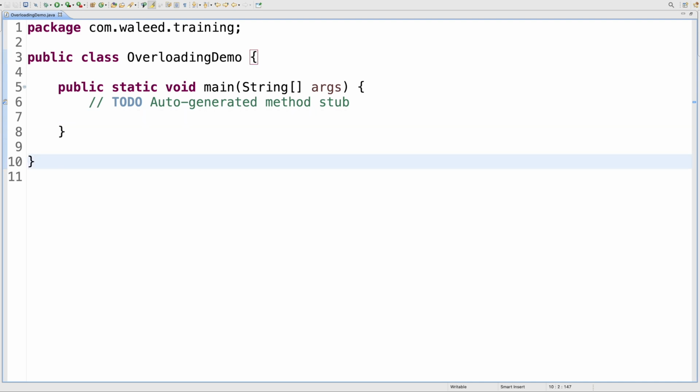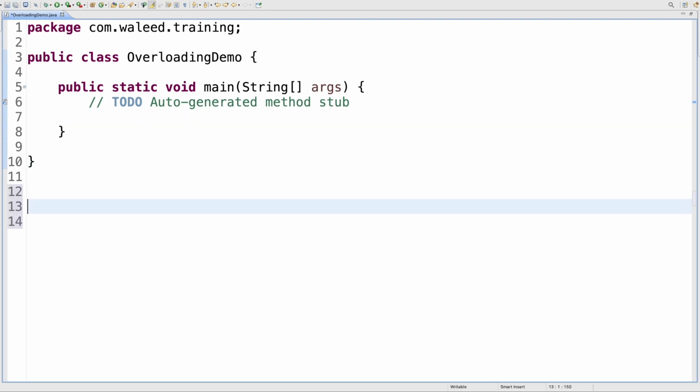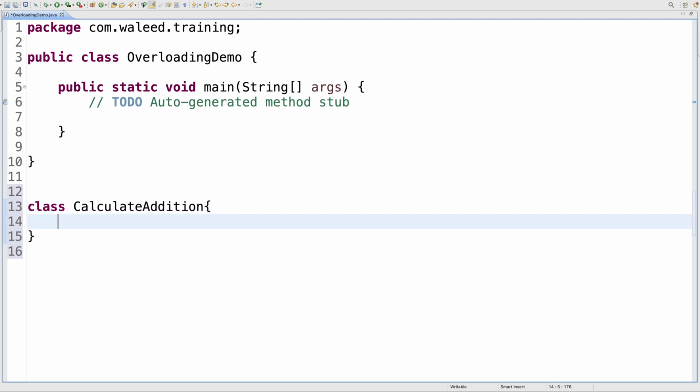So consider an example where I have a requirement from my client or from someone that says I want to create an API where I would be given two numbers and my method should throw back the addition of those two numbers. So how would I go about that? I'll just create a simple class here. I can call it calculate addition. Again, I will repeat it many times: putting in relevant, better readable names, following industry standard mechanisms, following the camel case terminology of naming identifiers. All of these contribute to you being considered a good developer, right?